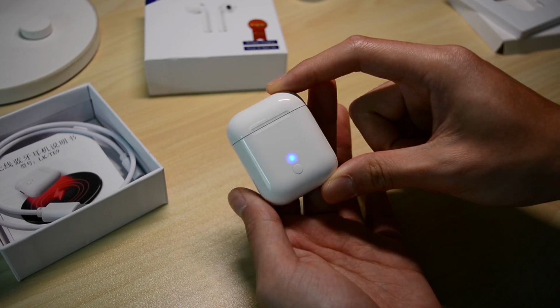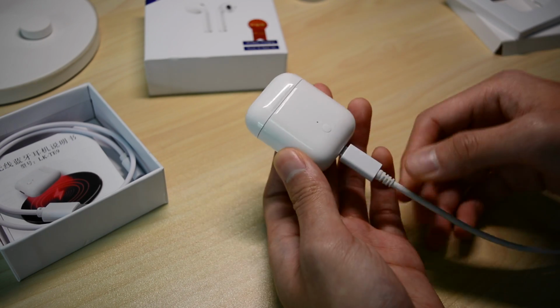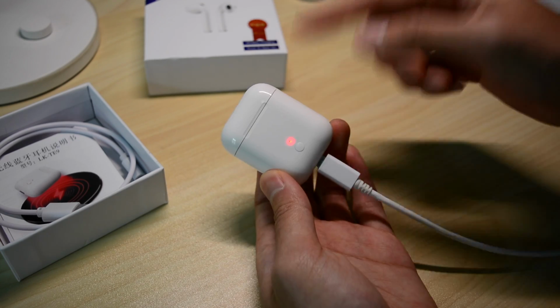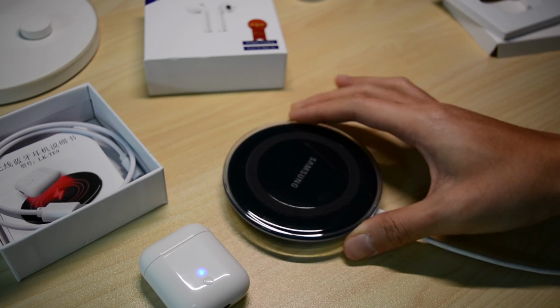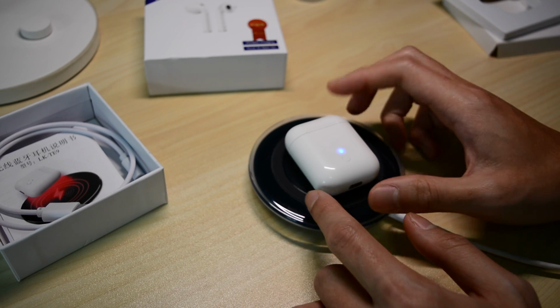Okay, so let's try and charge this right now. I have a micro USB cable right here. Plug it in, and when it's charging, it shows blinking red. Let me get a wireless charger and see if it works. Okay, so I have my dusty old Samsung wireless charger, which still works, by the way. So I'm gonna just put it on there and see if it works.